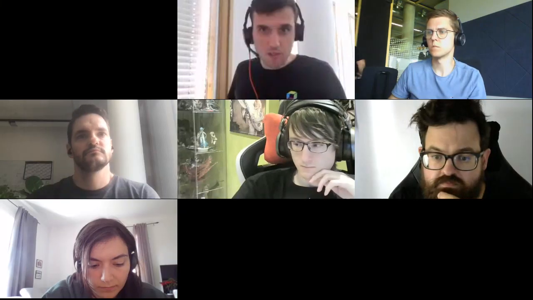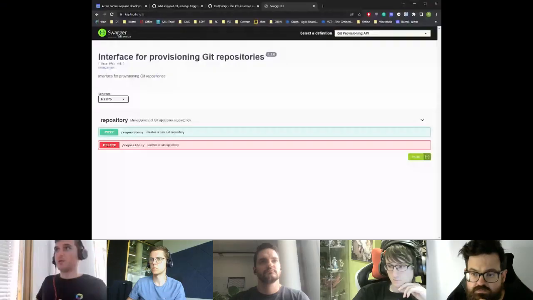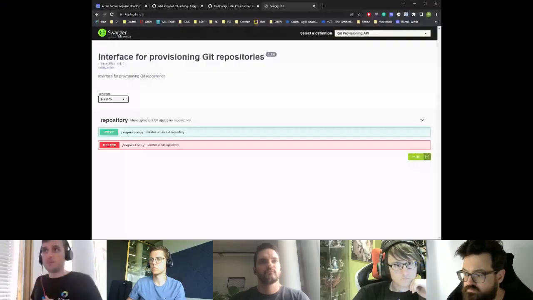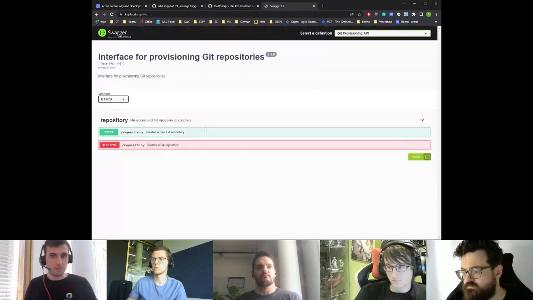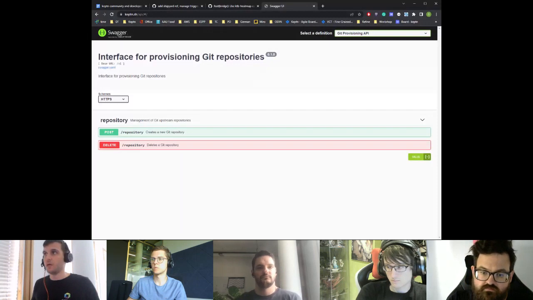But I didn't come up with a solution for how to do the versioning. For instance, if you go right now to keptn.sh/API, you can see the APIs that Keptn is expecting for this automatic Git provisioner extension point that we offer.